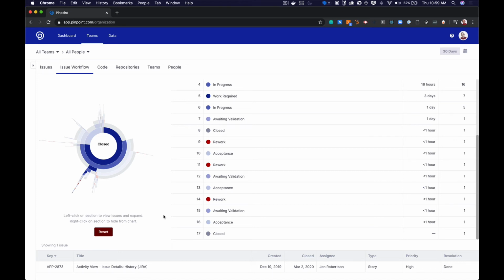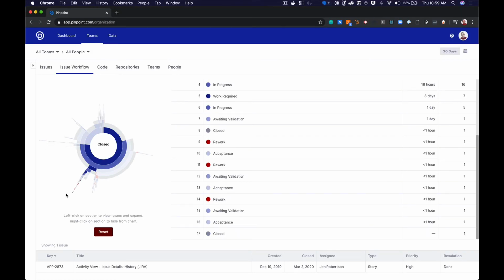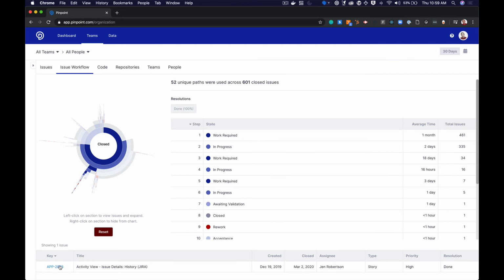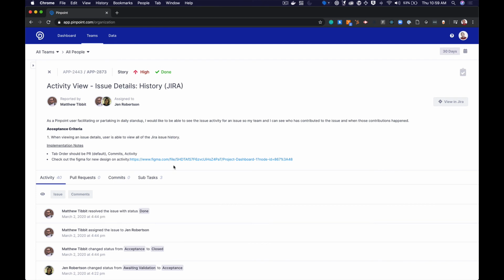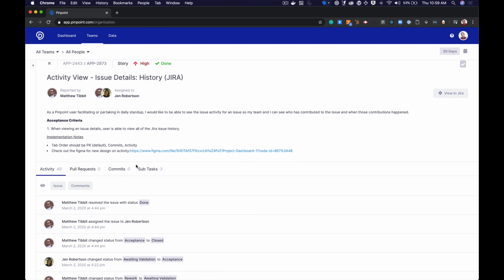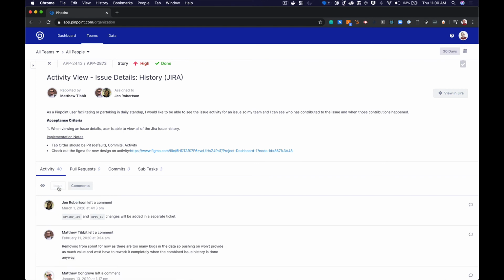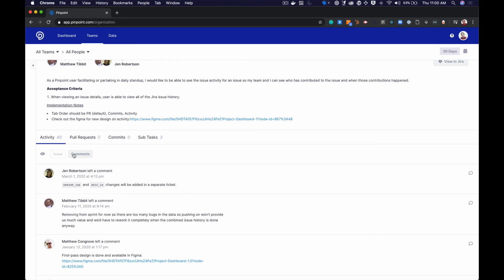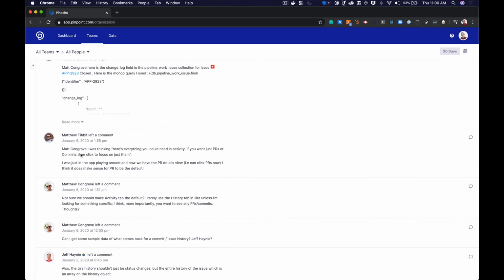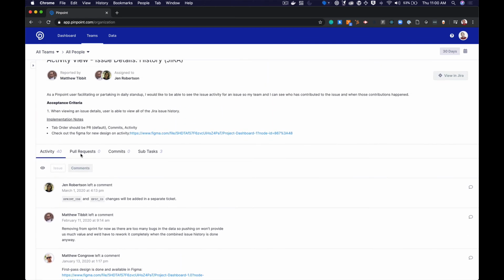Now, the great thing about how we've structured this within Pinpoint is one, we help you recognize those outliers easily. But furthermore, when you click on it, we're going to actually show you the issue or issues that correspond to that. So you can quickly click on the issue and start to understand where things went wrong. In this case, I can see that we have a very light requirement on our stories. And if I filter out the issue status updates, I can see that we have a lot of comments going back and forth associated with just getting clarity around this particular issue.